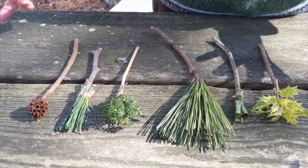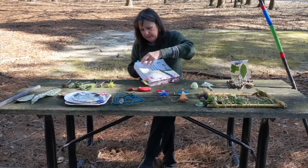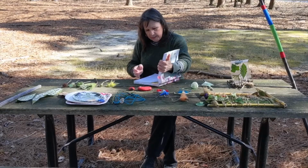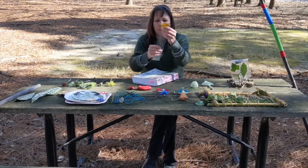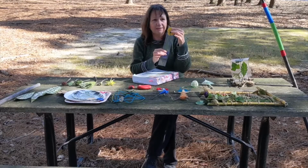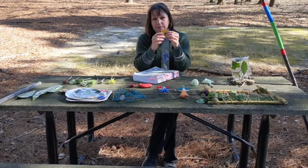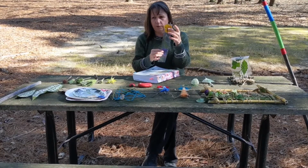This is just something quick that we put together, and we thought it would be a lot of fun. This is going to be a perfect activity for a younger friend. We made a bookmark. So this was super simple. We just took our materials. Now these were some pansies, which is really the only flower that's blooming right now. And we pressed them between parchment paper under heavy books for a day or two.